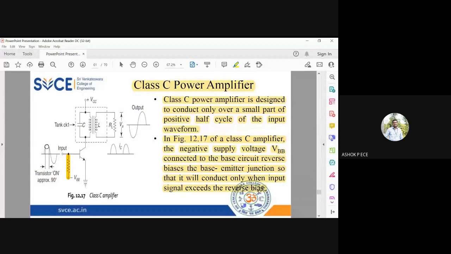Only when the input voltage crosses this minus VEE and becomes positive will the transistor conduct. When the input goes negative, the transistor will again go to the off state. So that is the very, very important thing. Without this minus VEE, this will work like a conventional Class C amplifier only. This minus VEE is supplied to ensure that the transistor remains off for most of the time. Okay, so in the diagram you see a negative supply voltage. Some books call it VW, some books call it VEE, VBB. Anything is fine. Here in the circuit diagram we have minus VEE, but in the notation it is given as VBB. So it ensures that you have a negative voltage here to make this transistor off for a longer amount of time.